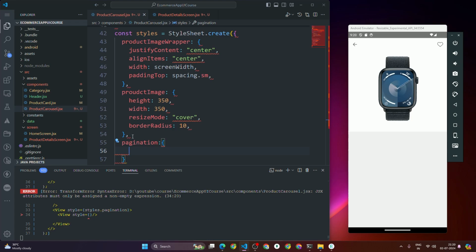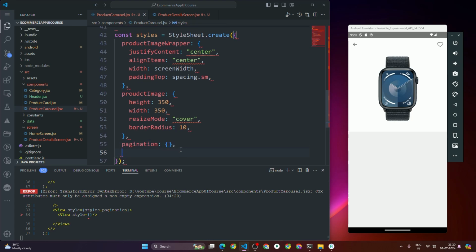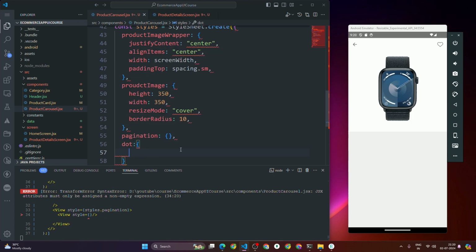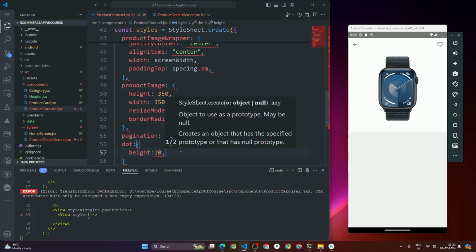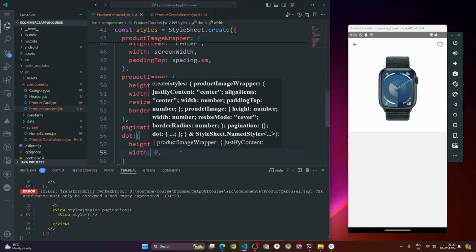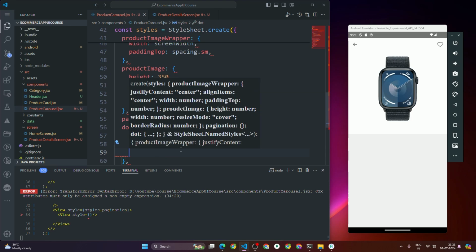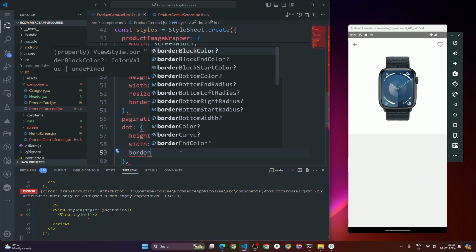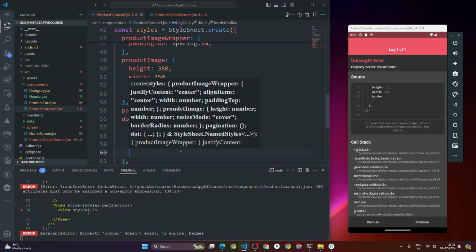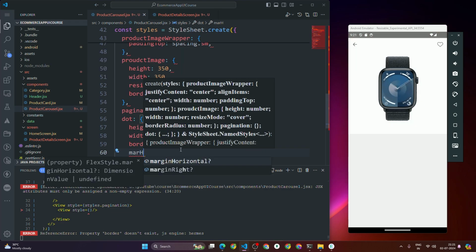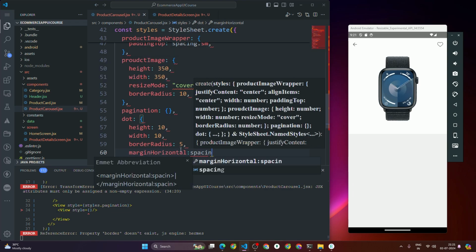But before that let me add a dot code here. The dot will have height almost 10, and width also 10. After that I'm gonna write border radius 5, and margin horizontal will be spacing dot extra small.